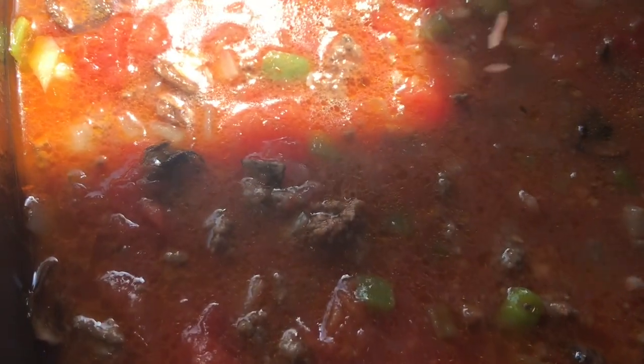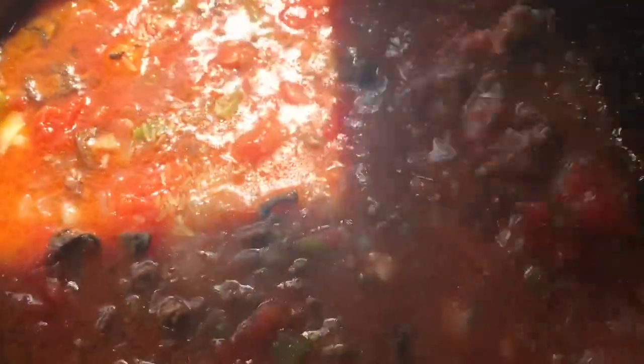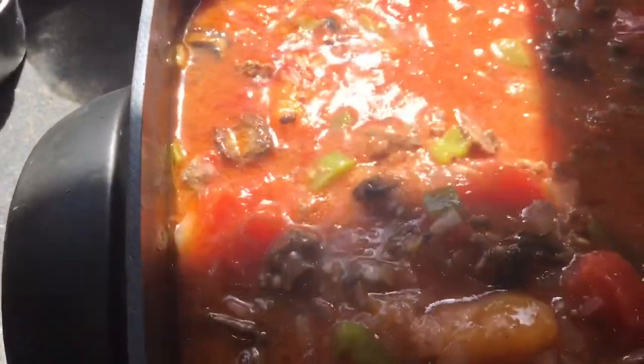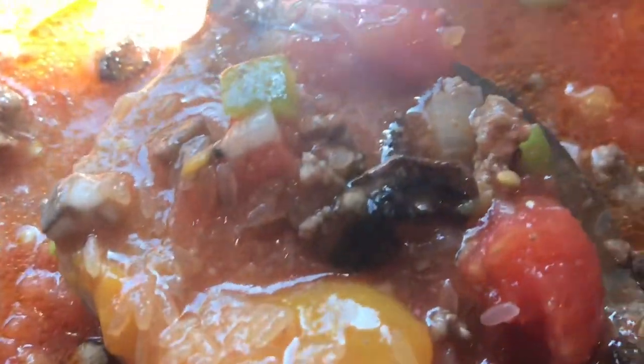My mom's description of how it should look when you've got just the right amount of rice is disturbing. She said it would look like it had bugs floating around in there, little white bugs. That's just terrible, but don't think of them as bugs. They're not. I keep my rice in jars in the refrigerator so I don't get bugs. Once it's at a consistency where you can see tomatoes, rice, and all the stuff in one scoop, then you're pretty good with the amount of rice you need.